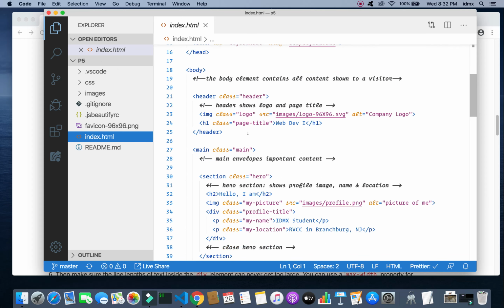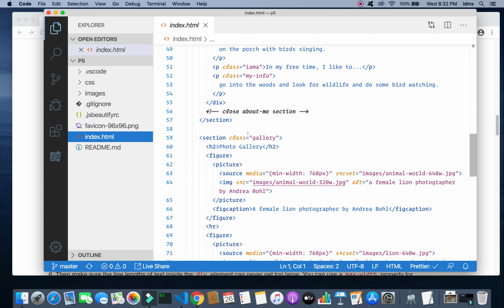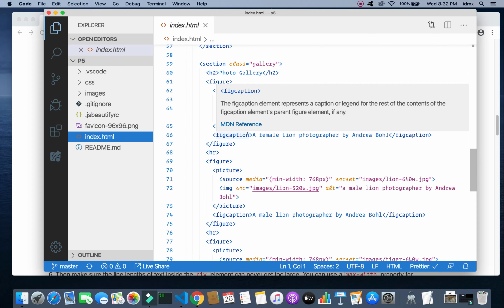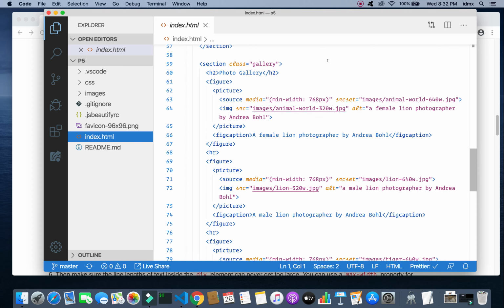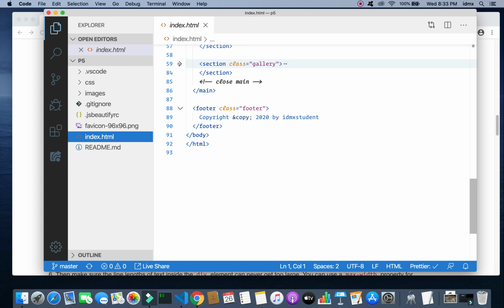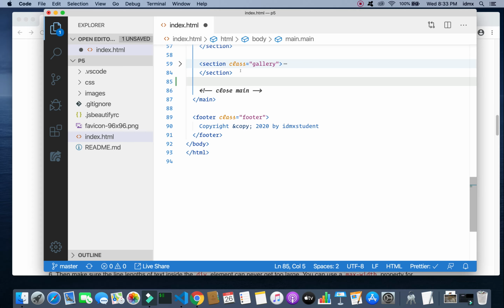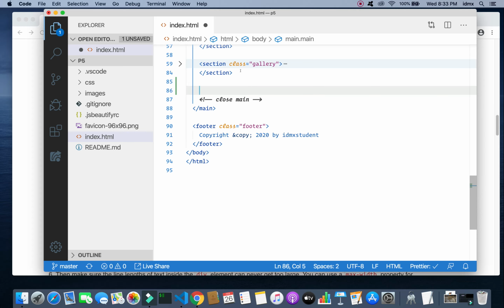Index.html. So it says to create the article right after the gallery, the photo gallery. So what I can do is come over here to the gutter and close that down. Now I have a very nice spot in which to put my article. So I'll go ahead. I think I need a new line. Doesn't really matter. I think it'll put it in.